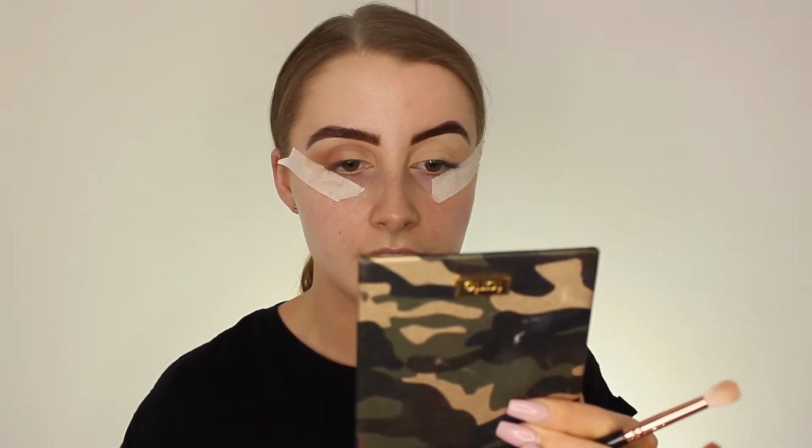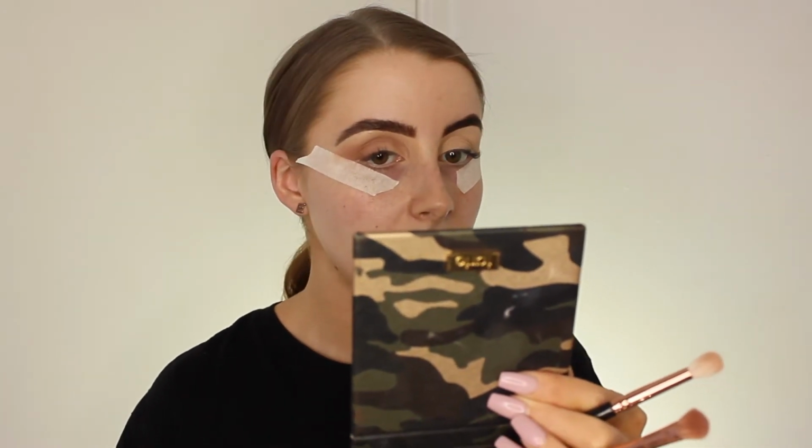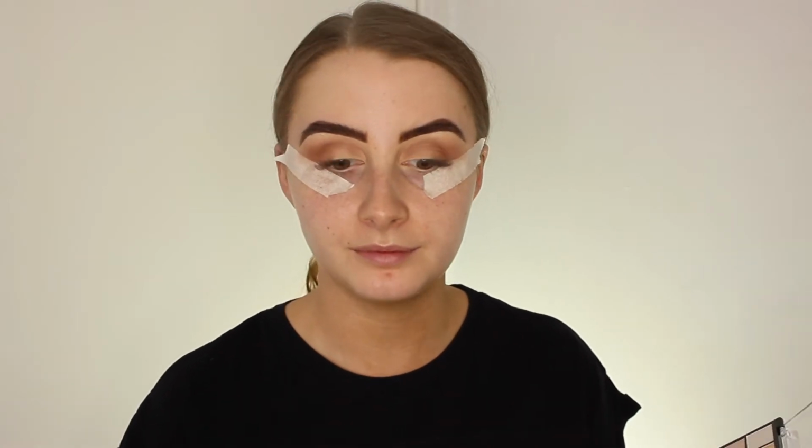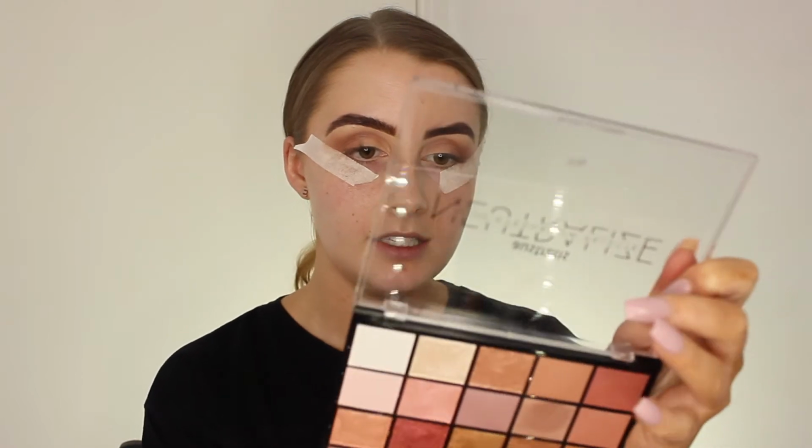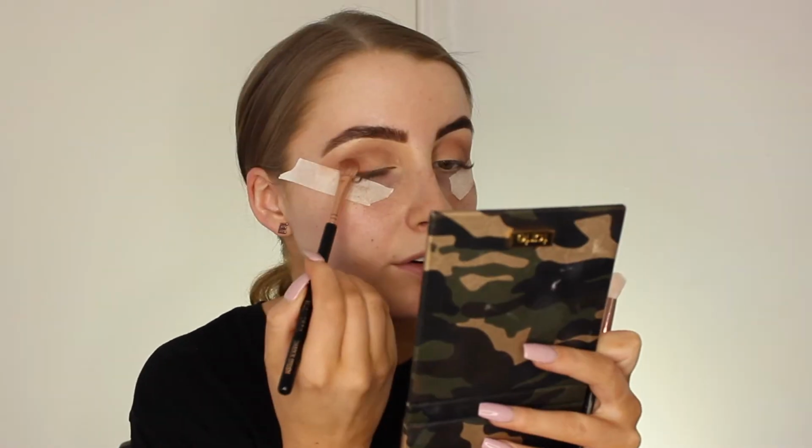Okay. Amazing. I'm just gonna do this eye and then we'll get on to darker colours. Okay, so I'm actually really happy with that colour so far. So let's start darkening it up a little bit and see how they blend on top of each other. So the next colour I'm going to take is this one right here. So that one is Hazelnut.